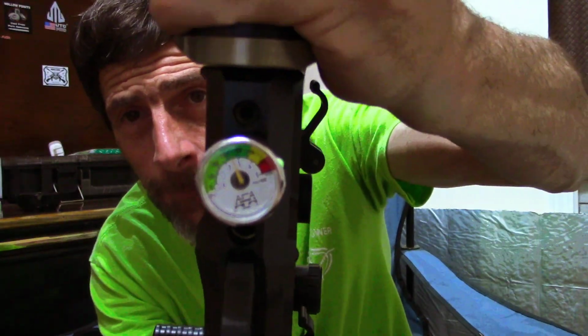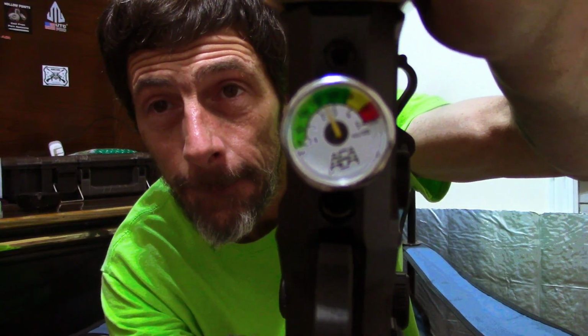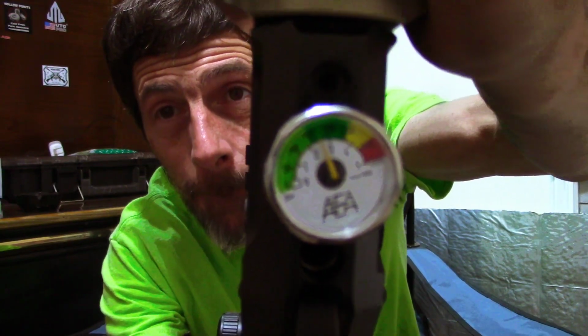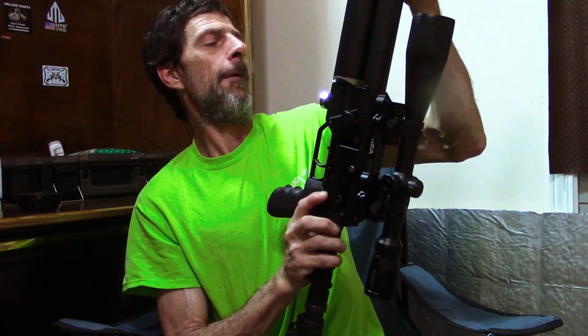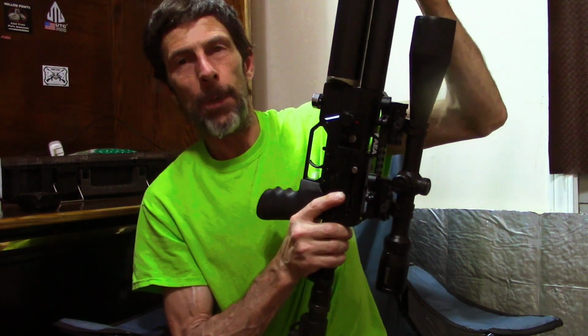There's my pressure after today. I don't know if it's focusing on that or not. I'm shaking. Well, focus. Anyway, I can't even see it myself. It's around 170 bar after shooting 2 magazines out of it. I believe it was 2 magazines.